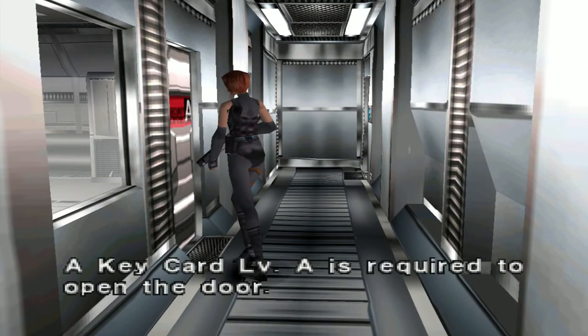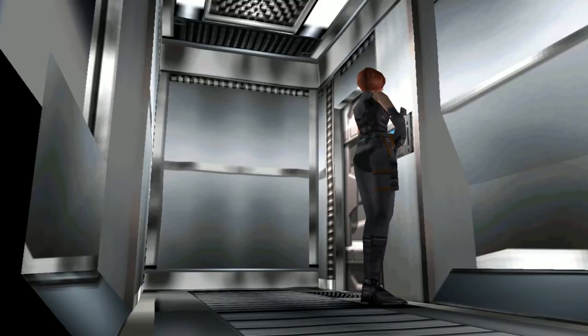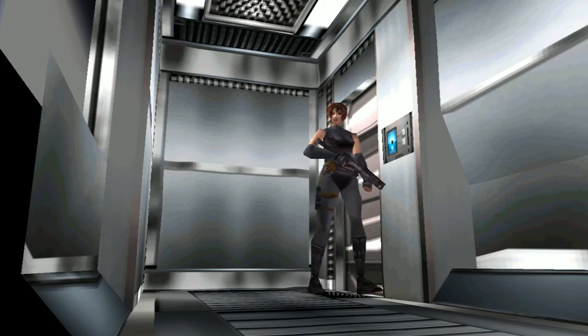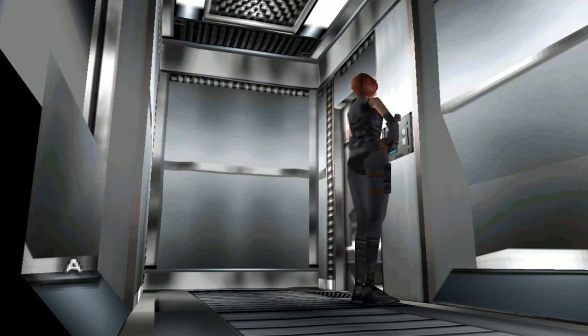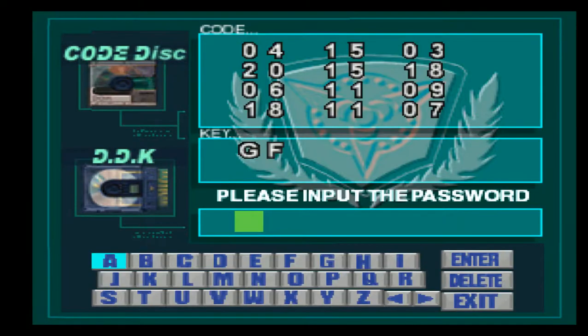A keycard level A is required to open the door. So we still don't have the A card, so we can't do anything yet. And look at this, we got another locked door. The symbol D is inscribed. So, again, since a D is inscribed on this door, we know that the first letter of the password is going to start with D.